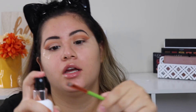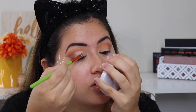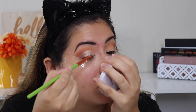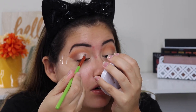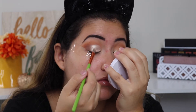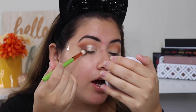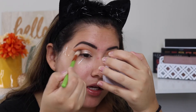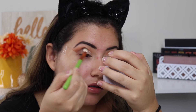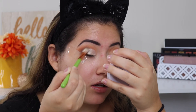This shade looks so so pretty. I'm going to add Macchiato on top and spray my brush with a little setting spray to make the shade more intense, then place it on top — that makes it look so much nicer. I'm adding a little bit more Mocha to make the outer area a little darker so everything blends in really nicely, then blending the outer part out, going back and forth on the outer corner.